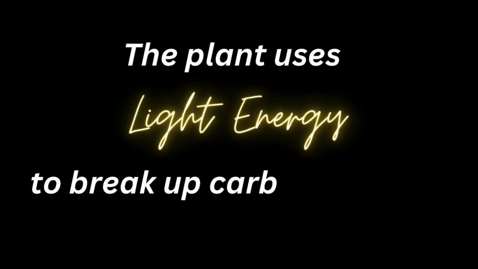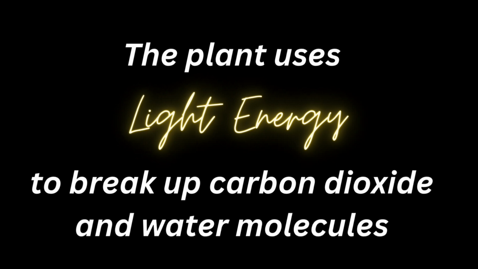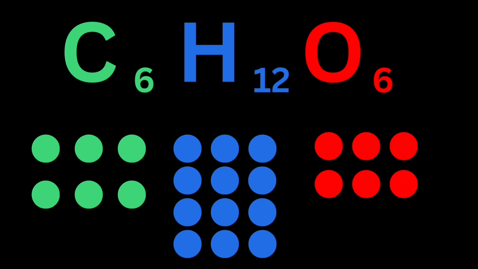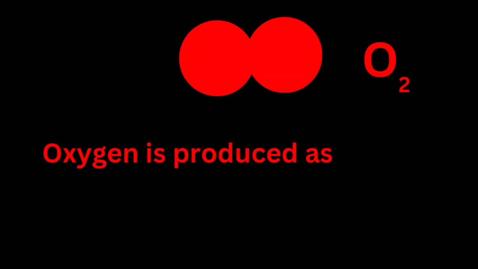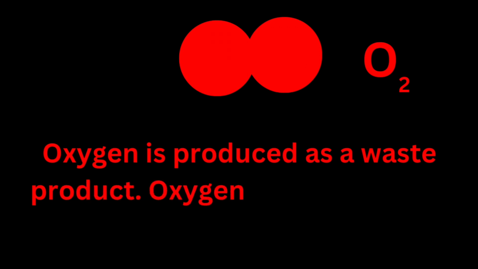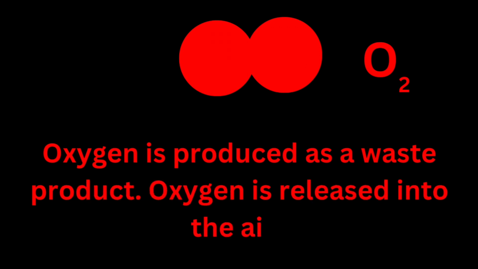And the plant uses light to break up the carbon dioxide and water molecules. And this gives the plant all of the atoms on their own so they can be used as building blocks to build the glucose. So you can see here all of the atoms have been rearranged to make glucose, which is 6 carbons, 12 hydrogens, and 6 oxygens. Now, because carbon dioxide and water both contain oxygen atoms, we actually have more oxygen atoms than the plant needs. So there is oxygen left over at the end. And the plant releases this oxygen as a waste product. So that oxygen goes into the air, which is really good for us because we need to breathe oxygen to stay alive.